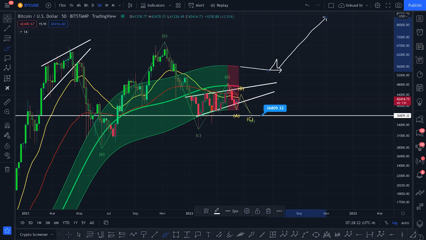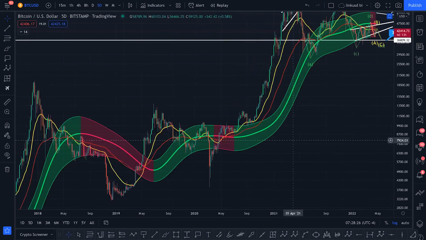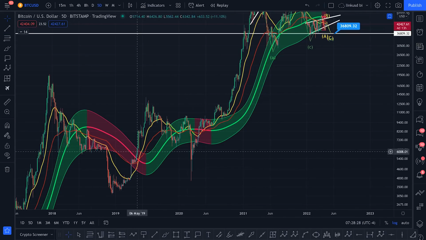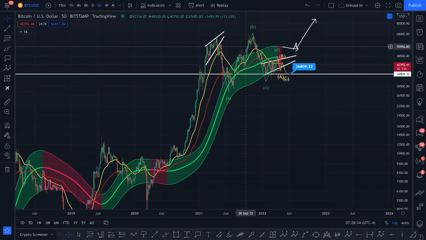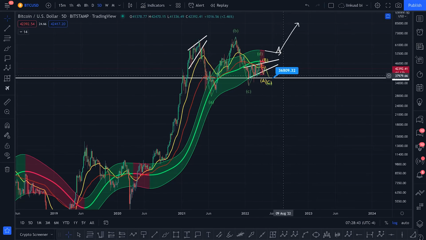You've looked at a huge impulsive move. For example, how many times have we done it in the past since the previous bear market? We've done it once there, and another time there. And you can see that when we did it, and even here, when we broke above, held back to support, you put in an impulsive break. So this is what we're looking for. We're looking for Bitcoin to get back above this 5-day Gaussian right now to confirm that we're going to put in a huge impulsive move, and it would probably take us to around about 100k.